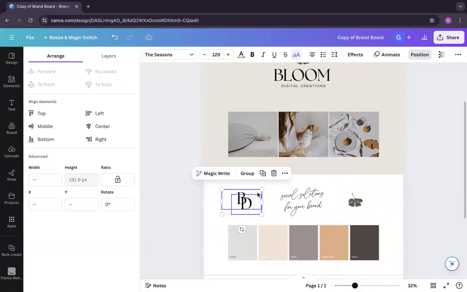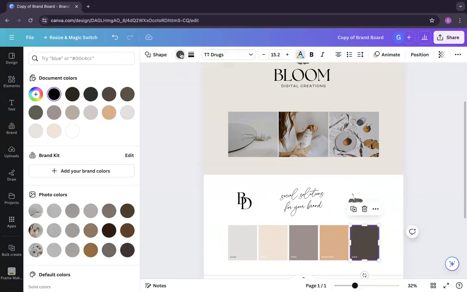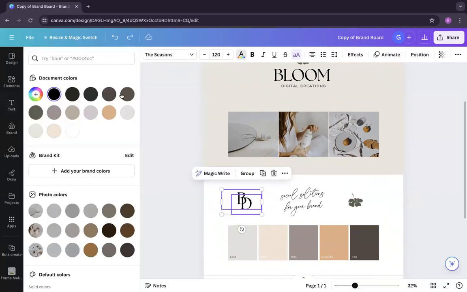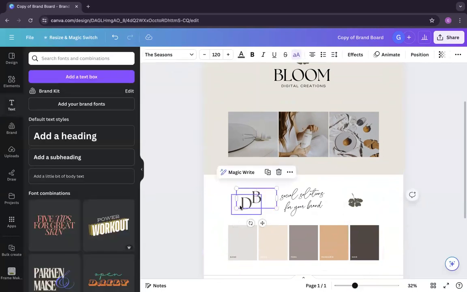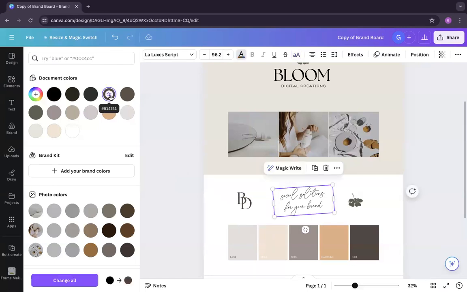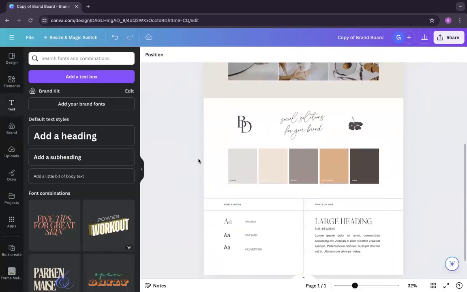Okay, so let's just update the colors. So to do that, just click on text color. And then, so this is the one. Okay. So yeah, let's apply that for the rest of the text, or you can click change all, and then it would change it for all of the text in your file. So for the elements, let's select that too. Okay.